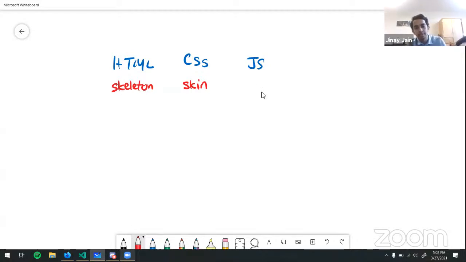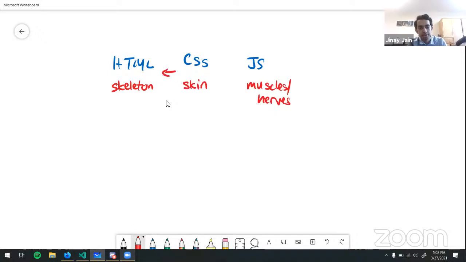And then JavaScript finally is like the muscles and the nerves. What I mean by muscles and nerves is that the human body with only skeleton and skin won't be able to do anything. It'll just be static; without bones, or without muscles, we wouldn't even be able to stand. So with just a skeleton and a skin, you would have a very basic website that might just have some text and some fancy colors. But JavaScript is really what makes your website tick and makes it do more interactive things that you might need for something more advanced. So we see these three things, and then they all talk to each other.